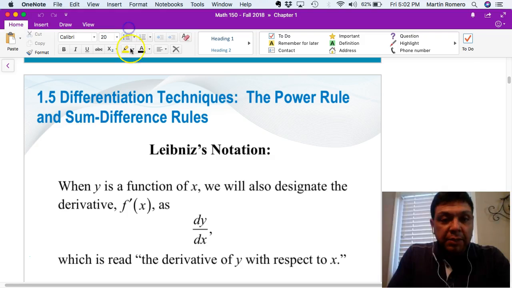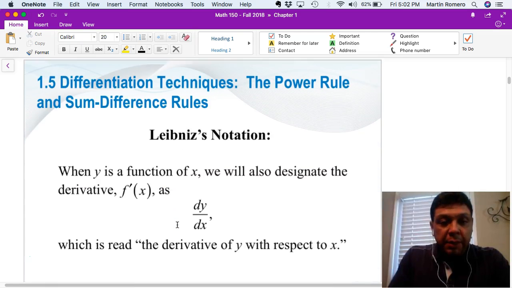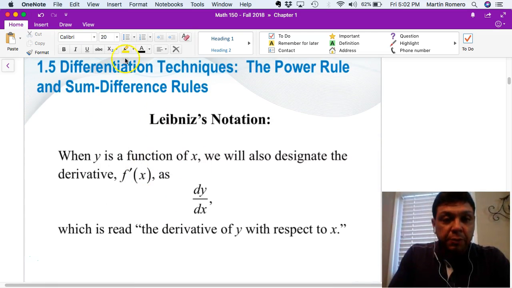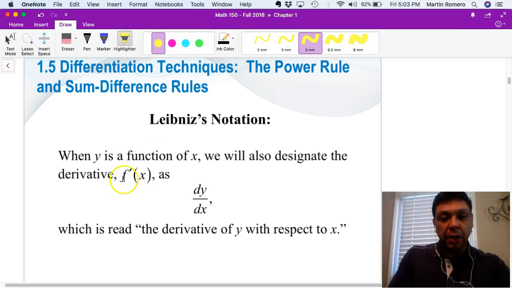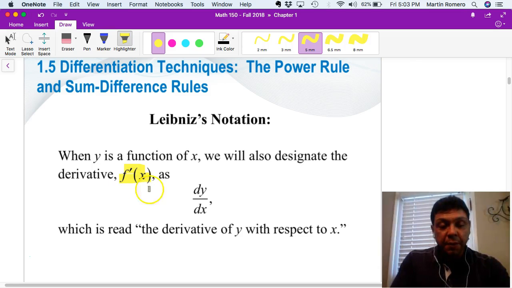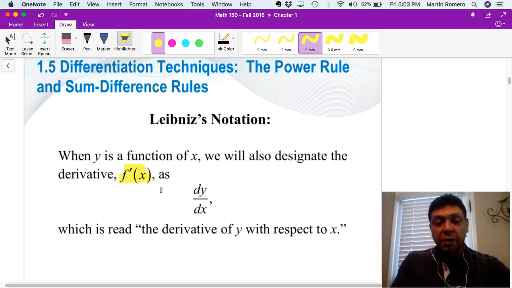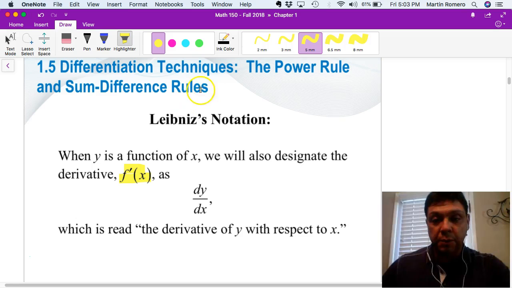When looking at what we're talking about here, first we introduced the derivative using this notation, what we call the f prime notation. That represents the derivative of the function f. And again, remember what a derivative is. All it's telling you is the rate of change, the instantaneous rate of change of a function. Just a quick reminder.